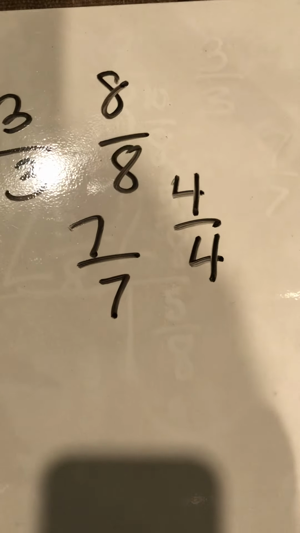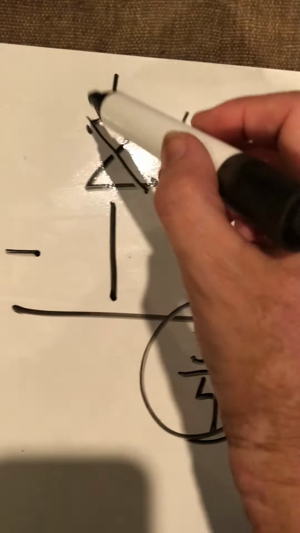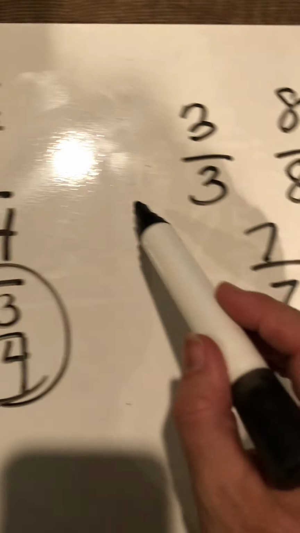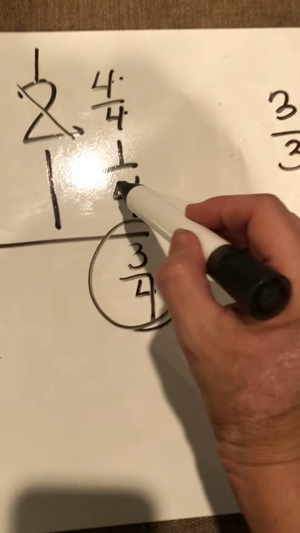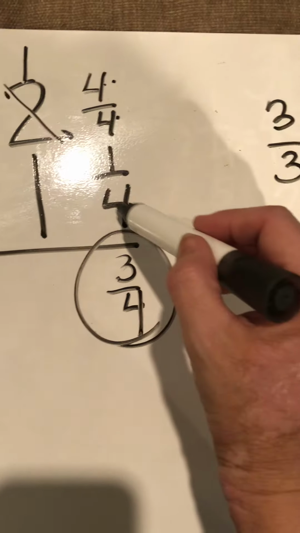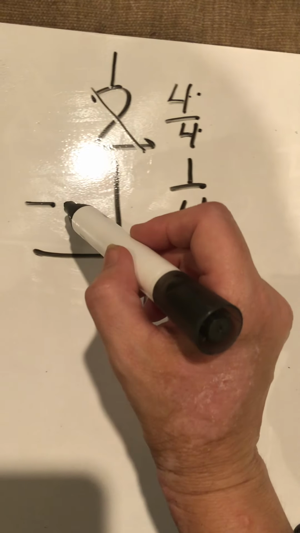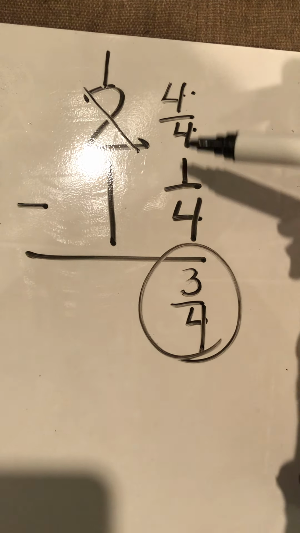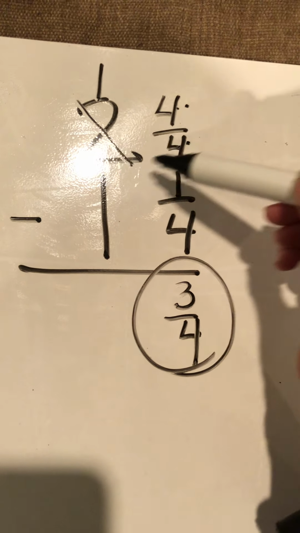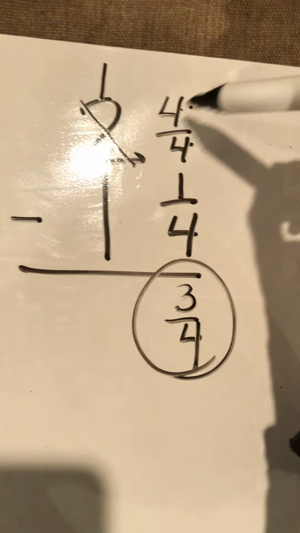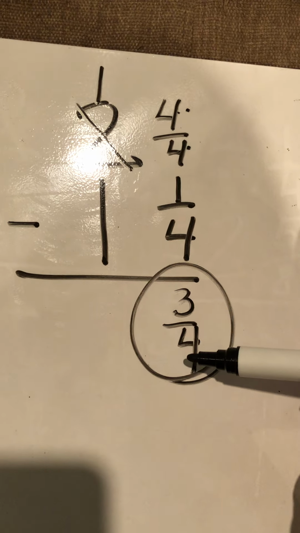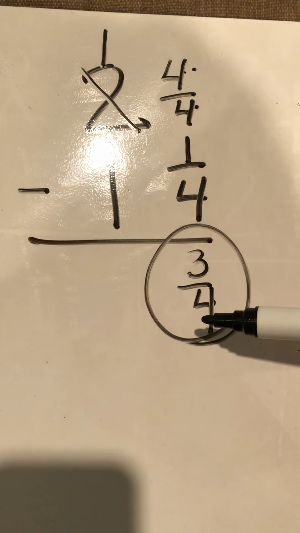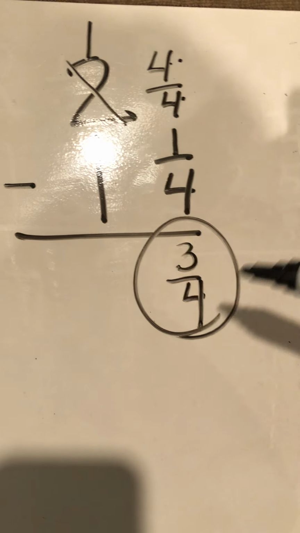Okay? So remember, whenever you borrow the 1, remember to change it into whatever form of 1 you need. Okay? You base it on whatever number you need down here. That's what you make it into. And then always remember your sign. And always remember, if there's no fraction there, you do have to borrow and put a fraction there before you subtract. And always remember lowest terms.